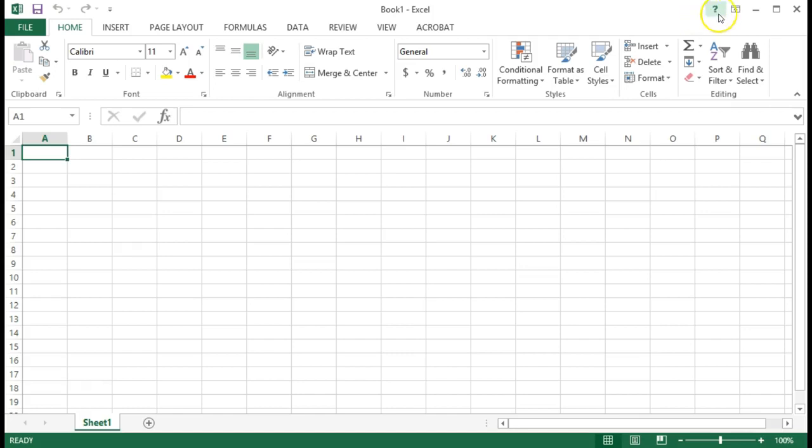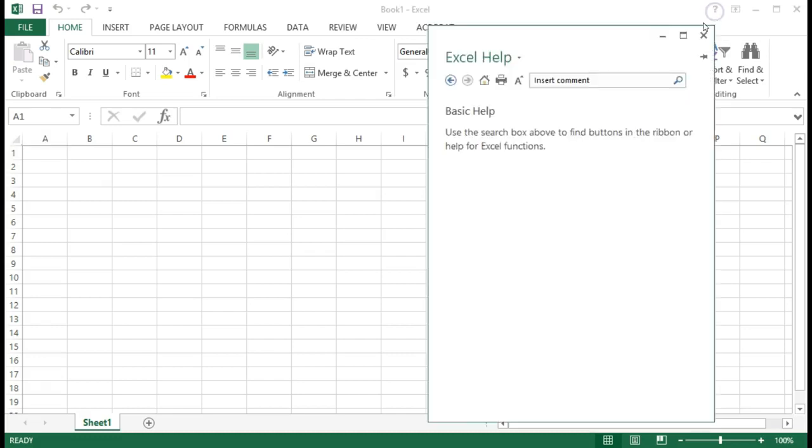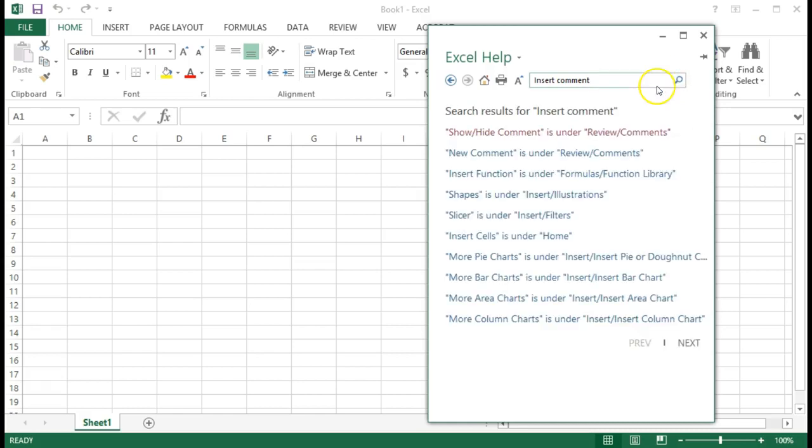At the start of the webinar, I said I'd show you where the Help function was in Excel. On the top right-hand side of the screen, you'll see this question mark. It's also in other Microsoft programs as well. And if we hover over it, it'll show you the shortcut F1 will work as well. We'll click on that and it'll open up the search dialog box. One of the things that you may not be able to find in earlier versions is something like inserting a comment. So I'm using that as an example.